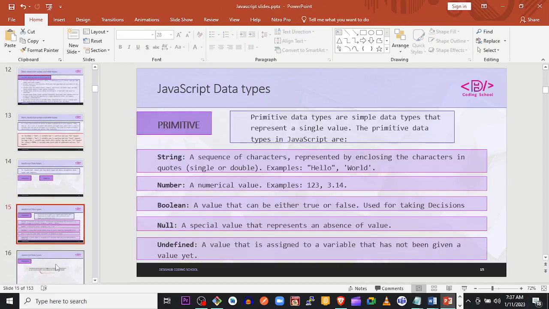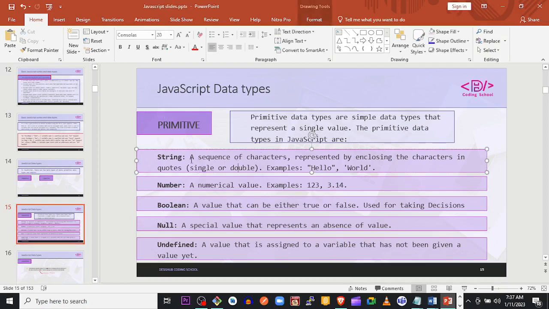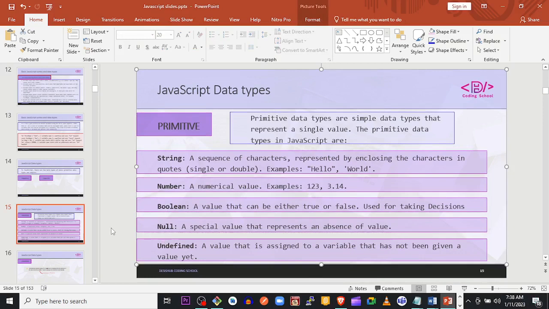Okay, so we looked at, by the way, these ones, data types. We saw that among primitives there are five: string, number, boolean, null, and undefined.